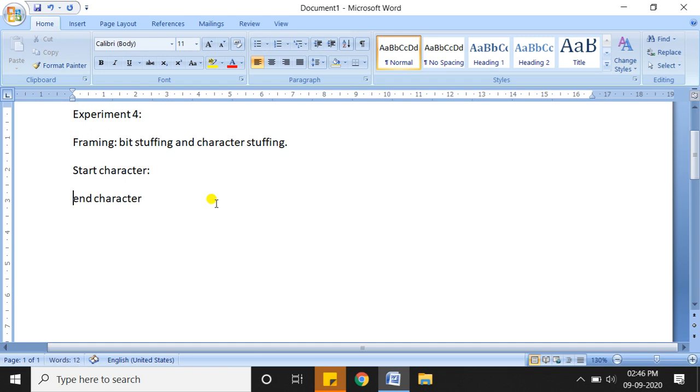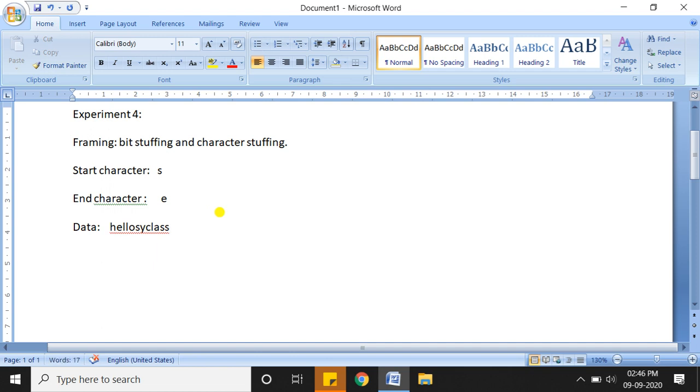So if I am using S to indicate the start of the frame, and E as the character to indicate the end of the frame, and if I take the data from the user and my data is, suppose, hello SY class. Suppose this is my data that I want to transfer from sender to receiver: hello SY class.